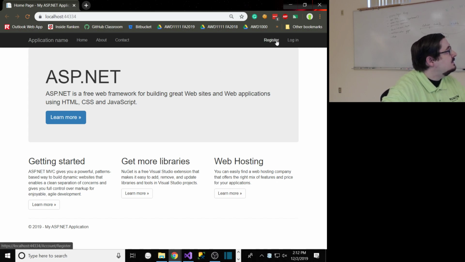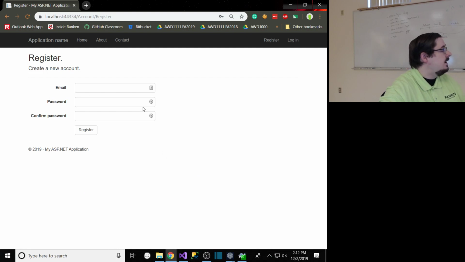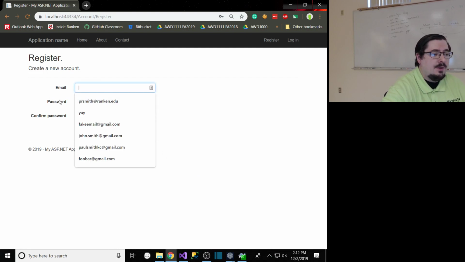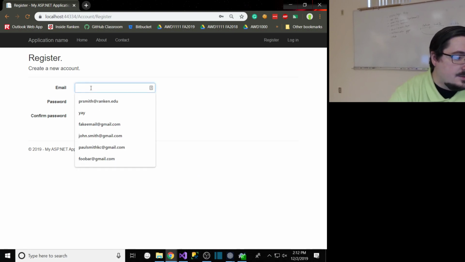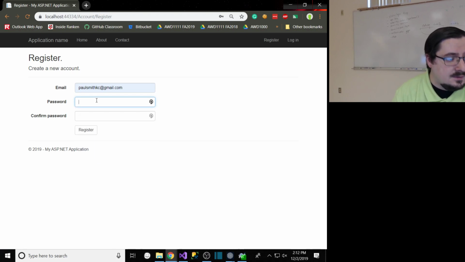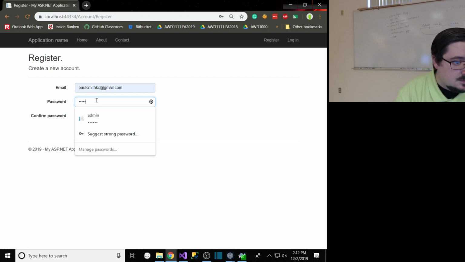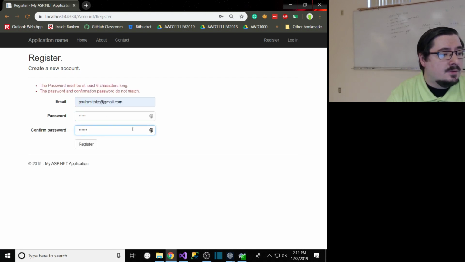If we go up to the top, we can click Register. Register page, we've got an email, password, confirm password. So I can create a quick email here, Paul Smith, KC. We're going to create that, you give it a password, and hit register.